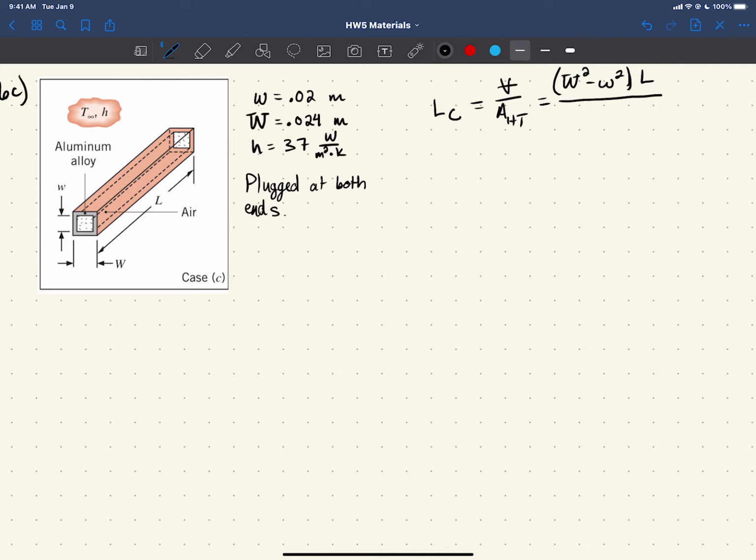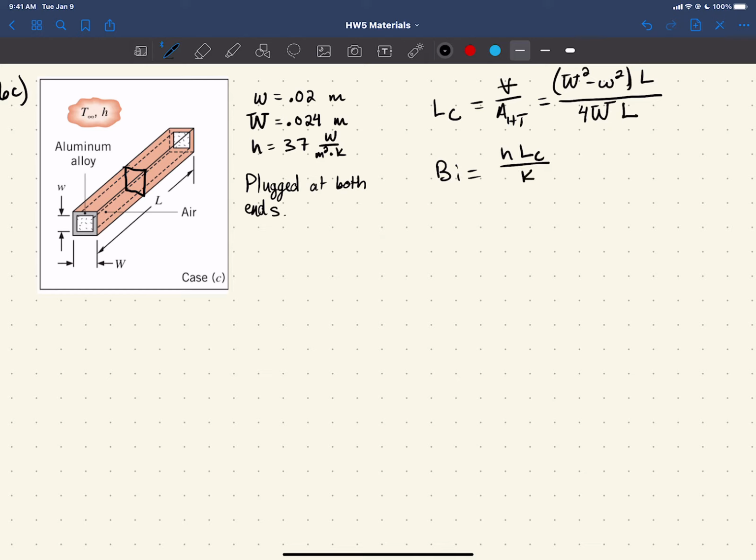Okay, and now the area exposed to the heat transfer is just one of these, same type of thing. It's like the perimeter of that times the whole length, and that's going to give you your surface area. In this case, the perimeter is really easy. It's just 4 big W and then times the L. And once again, you can take this and clean up what you want and plug it in your calculator however you want to do it. Plug it into MATLAB, whatever you want to use, and then it's just HLC over K.